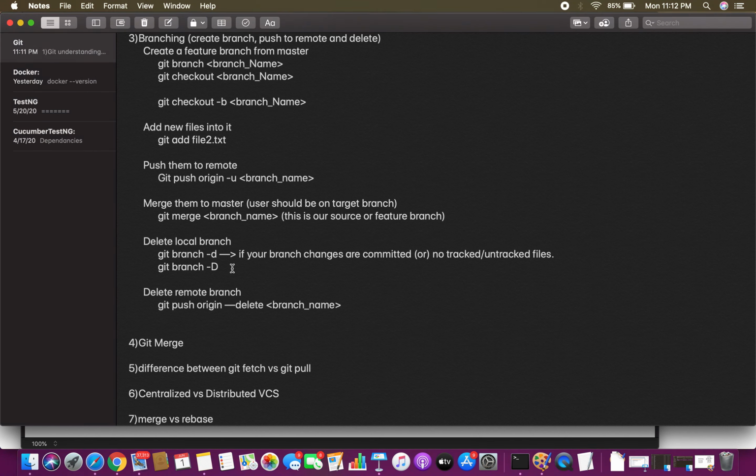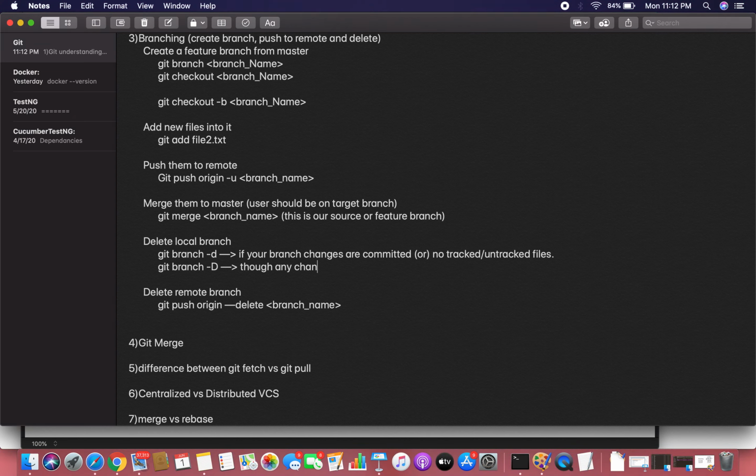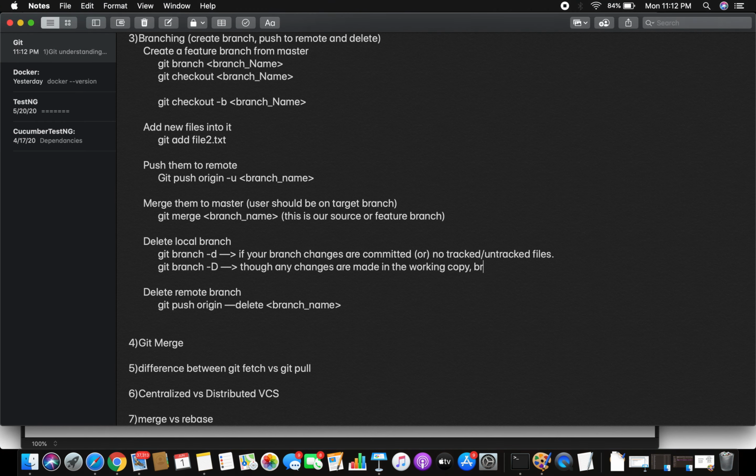Here, irrespective of any changes present on the local, it will delete. Though any changes are made in the working copy, the branch will be deleted.